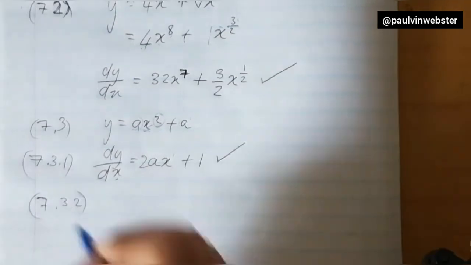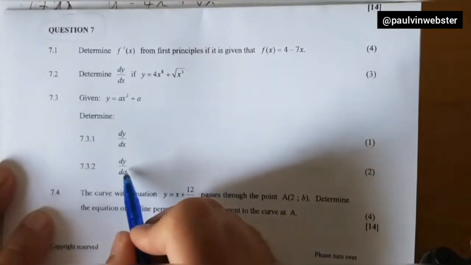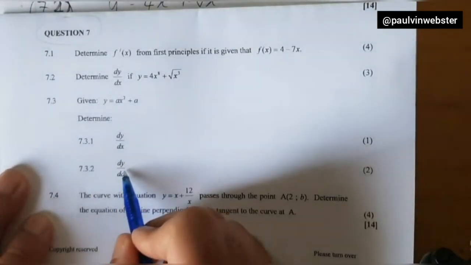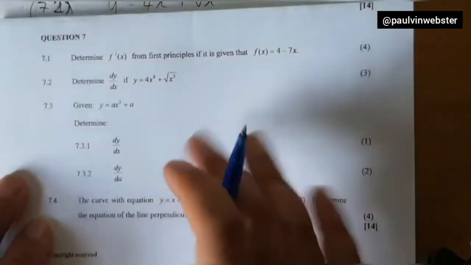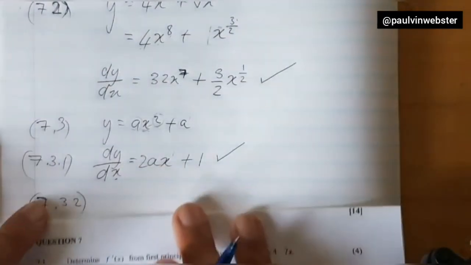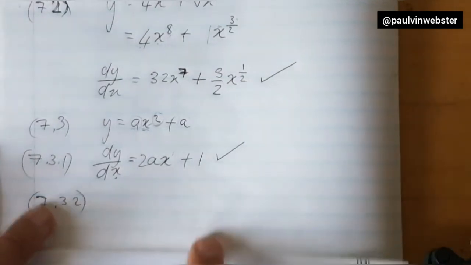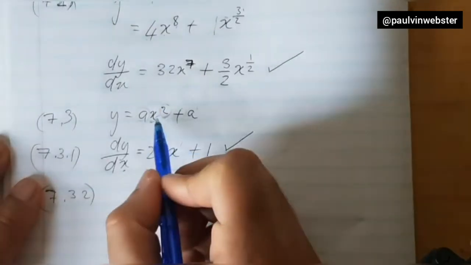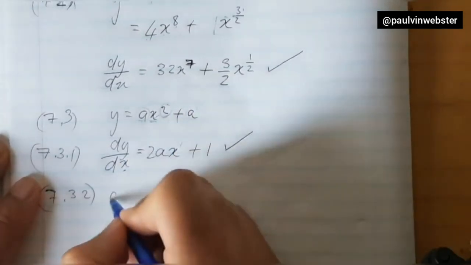7.3.2. Now in this one, like I said, we have to be careful because here they're asking us to derive this equation, but with respect to a. Not with respect to x, like usual. Now we're going to do a. That means my x is going to remain and we're just going to leave this as it is, because we're deriving. This is basically now our x. So dy dA.